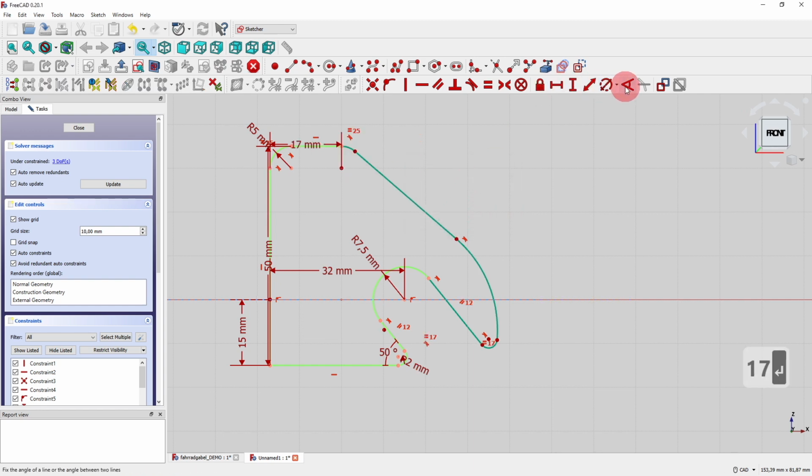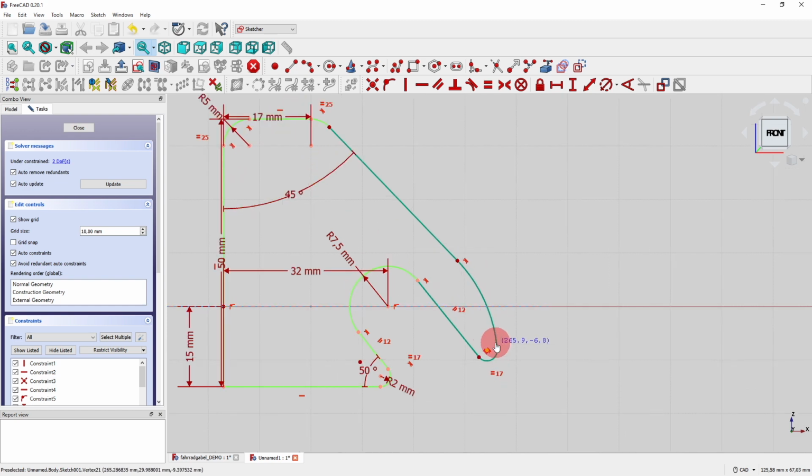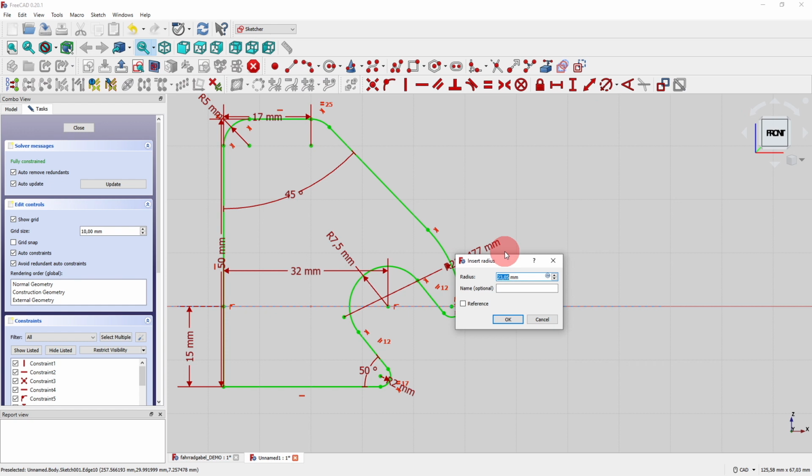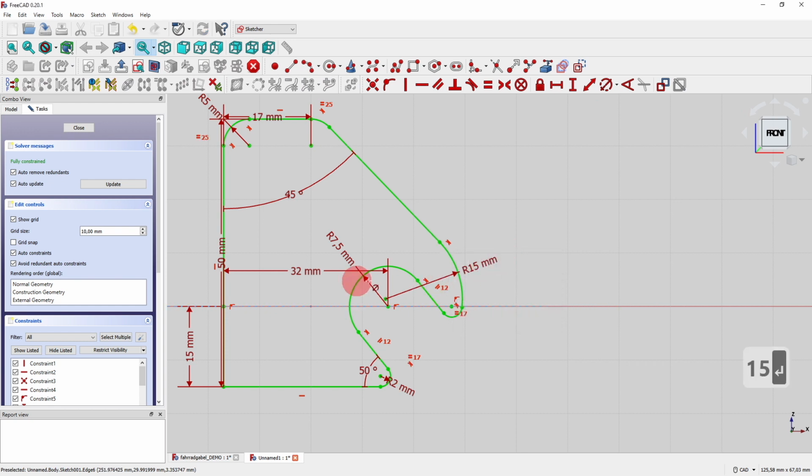And I have the angle between these two lines here of 45 degrees. This point can also be constrained onto the horizontal axis here. And now I'm no longer missing much. I'm just missing the radius of this arc here, which is 15 millimeters. And then I'm already finished.